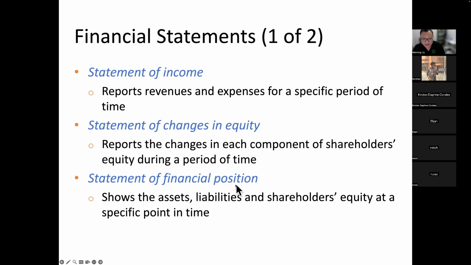Financial position, you can see this is like a snapshot. It's just at a certain time. What do you have, right? How much asset do you have? What's your cash balance? How much money do you owe your suppliers? So basically you define a particular date, and then you report a balance of these different accounts.